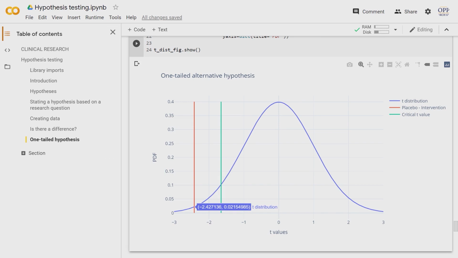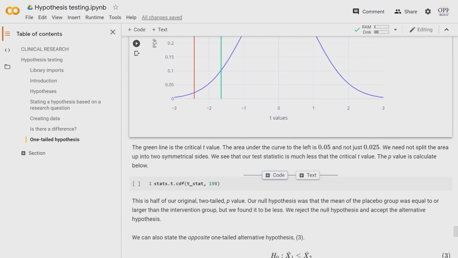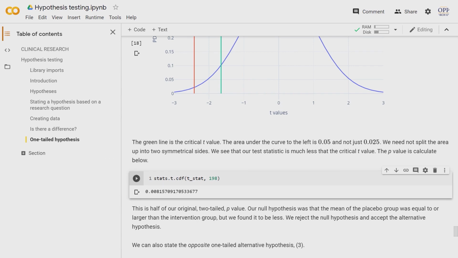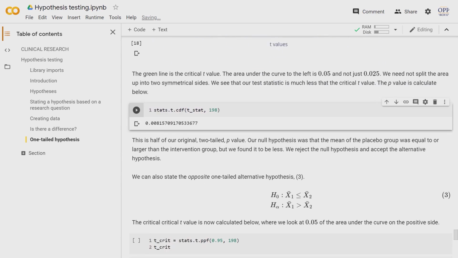Here we don't. But we can still see the effect here of putting all our eggs in the one basket, because this green line is much closer to 0 than if we only did 2.5% on this side and 2.5% on this side. By the way, I speak of 0.975 because if I look from the left-hand side, it'll be 97.5% of the area under the curve until I get to this side. But anyway, there we go. We only have to do our p-value once here, and now it's much smaller. It's half of what it was before because we only have to work with this one side.